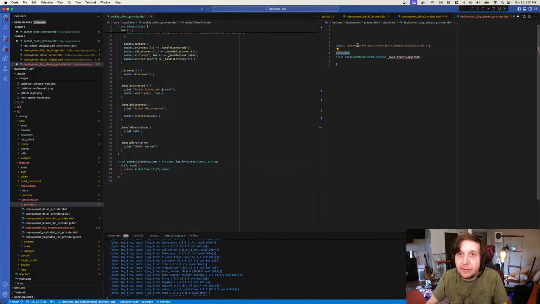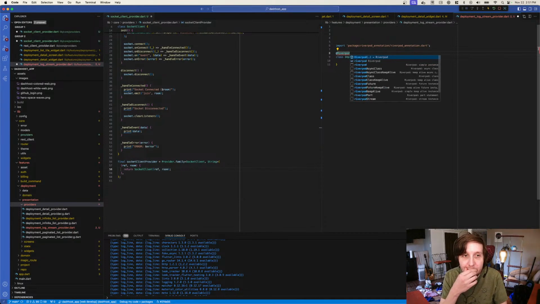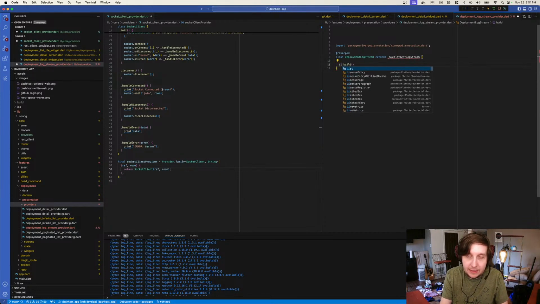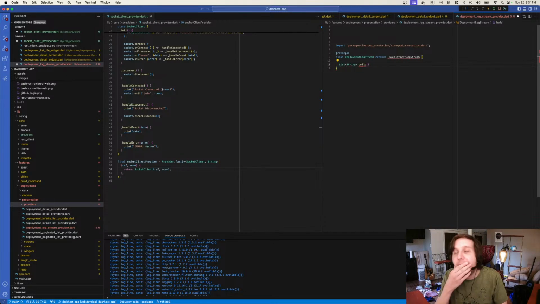And actually, yeah, if we do this as a keep alive, that's how we can actually... No, we'd only be getting the data for the point we connect. I think we can just do it as a normal Riverpod. Okay, so we'll have a void build, or not void, but it's going to actually return a list. And all we really care about is, at least for now, we're going to do that.